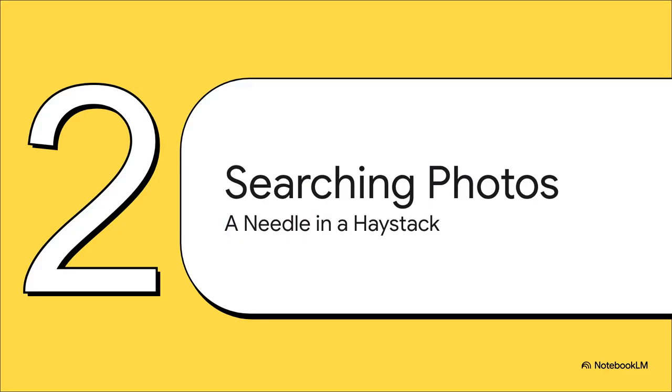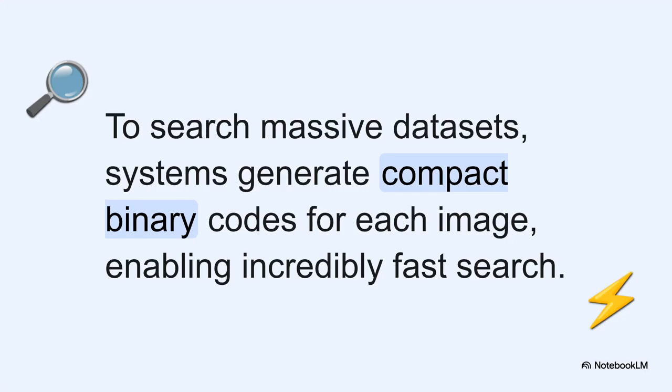And that brings us to our first huge hurdle: searching, right? If you want to find a specific photo, let's say a picture of a golden retriever playing in a park, how do you sift through billions of images without it taking like 100 years? The solution is just incredibly clever. Instead of trying to analyze every single pixel and every single image, which would be way too slow, the system creates a kind of compact digital fingerprint for each picture, a simple binary code. Think of it like a superpowered digital card catalog. You don't read the whole book, you just glance at the card. This lets the system find similar images almost instantly just by comparing these little codes.